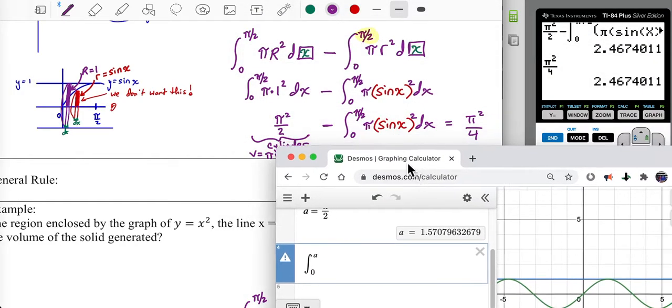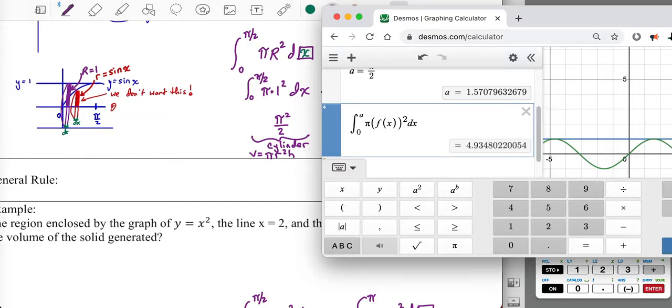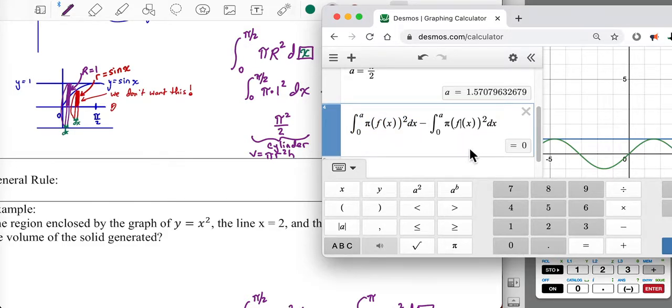And so we need a pi times f of x squared dx. And then from that, we're going to subtract off really the same stuff, just with a g.